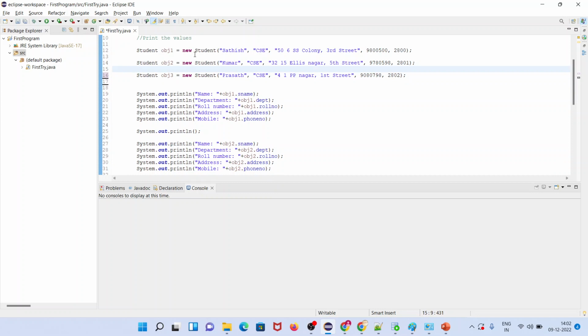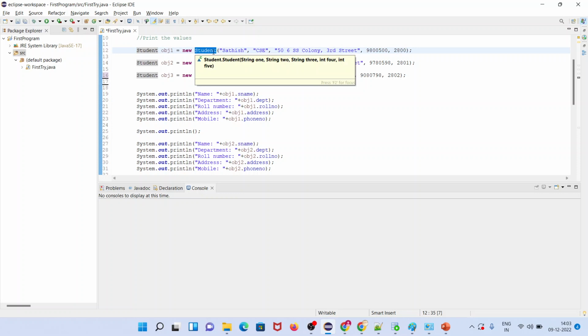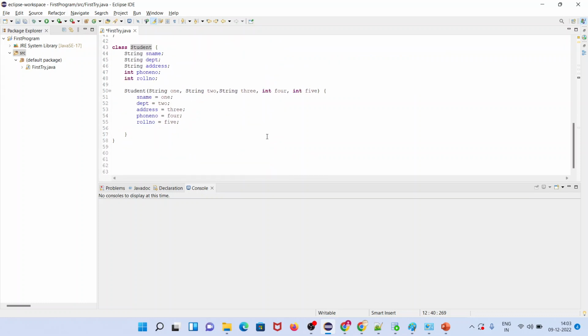Okay, so now you can understand the use of the constructors. Already we have removed 15 lines of code. Okay, if suppose we need to create 1000 objects, only the object creation code will be there and the remaining 5000 lines of code can be removed using this constructor usage. So this is the use of constructor. First thing that will happen is whenever you use the new keyword, an object will be created for this particular student class and all the instance variables will be there, and all those instance variables can be assigned with the values whichever we passed using the constructor that we gave in that student class.